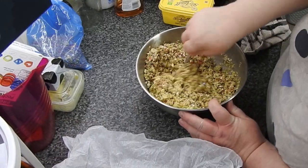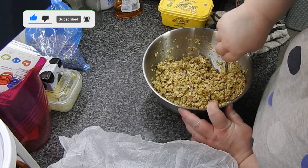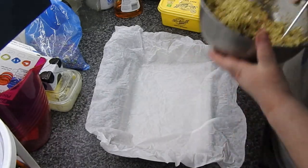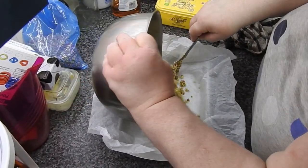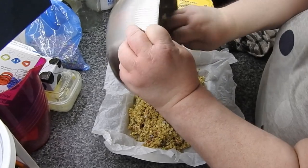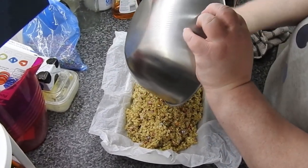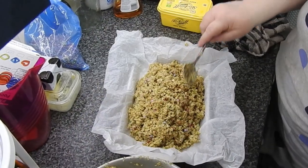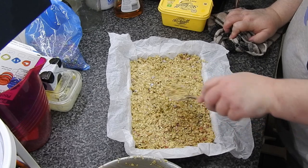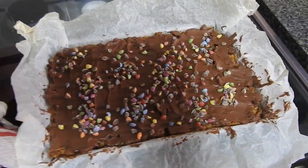You can put in whatever you want — raisins, dates, cranberries, whatever suits your family. We just happen to be chocoholics! It'll also be topped with chocolate. You really want to make sure you pack it in and push it down tightly so that when it's cooled down after cooking it's not going to fall apart. Make sure you get it in all the corners, even layer, press it down. Happy days — 40 minutes in the oven, gas mark 4.